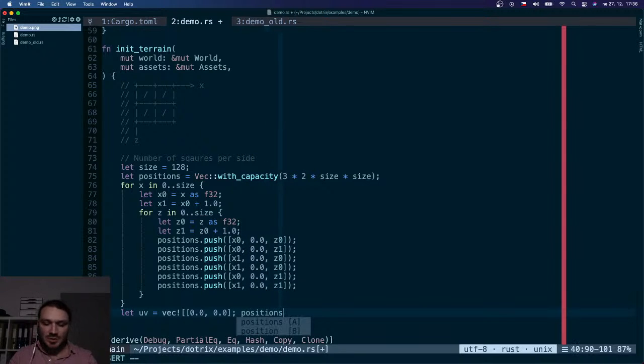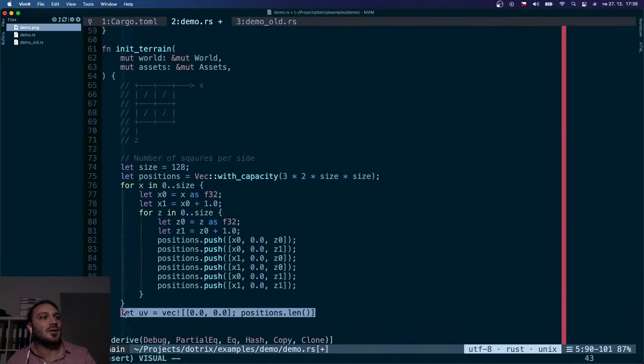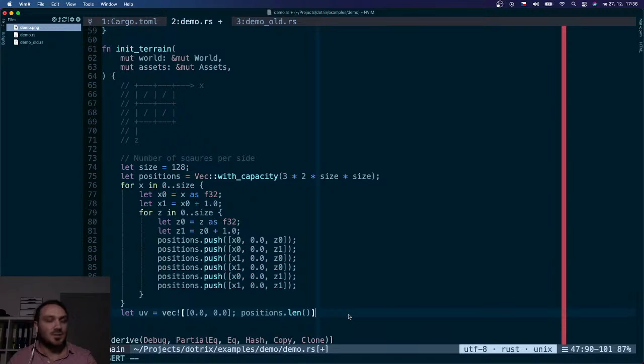Because for each vertex I need some texture coordinate, and I just prepare a new vector with the same values for each vertex.